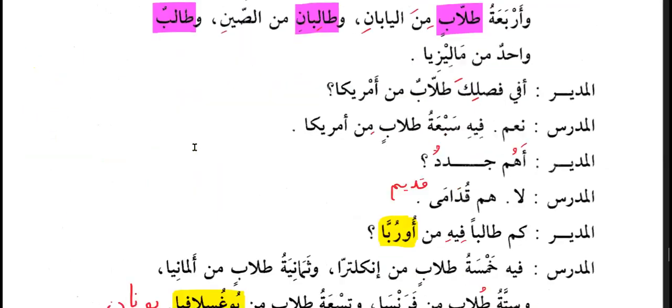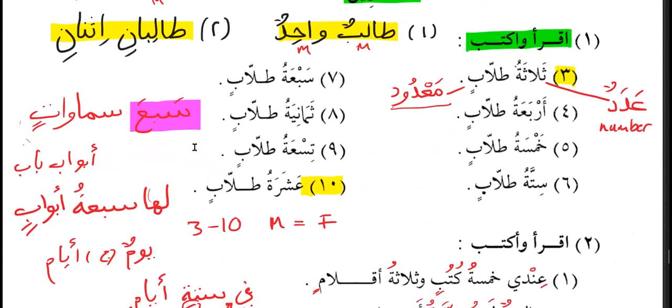So what we mentioned was, can anybody remember? What was the rule in regards to numbers and nouns? When the noun is masculine and it's plural, then the number, the adad, will be feminine, and vice versa. And also it is mudaf mudaf ilay, from 3 to 10. So we say, طالبٌ واحدٌ طالبان اثنان ثلاثة طلاب, and then obviously the noun becomes plural after 3. أربعة طلاب خمسة طلاب to the end.